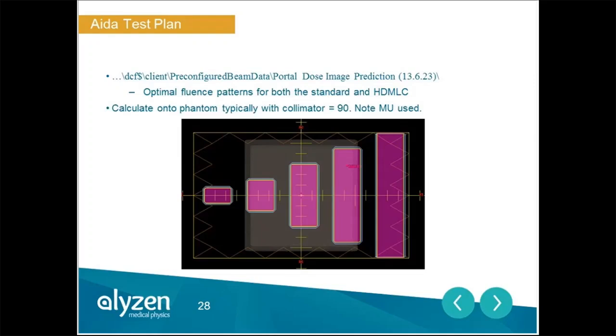And you can deliver that for all images. We should note that this ADA profile is simply just a set of zeros and ones on your optimal fluence. Anything not in purple is a 0 fluence, and anything in purple is a 1 fluence. We're going to calculate it onto a phantom, and then typically I'm going to use a 90 collimator. That's just my convention. That's what Varian's default is on their test plans, and we're going to make sure we note what the MU used are. You can calculate this to dose, and if you do, you're going to get obviously different monitor units per energy. I will typically calculate this with presets, and I'll just use 200 monitor units. But no matter what you do, you need to know how many are delivered.